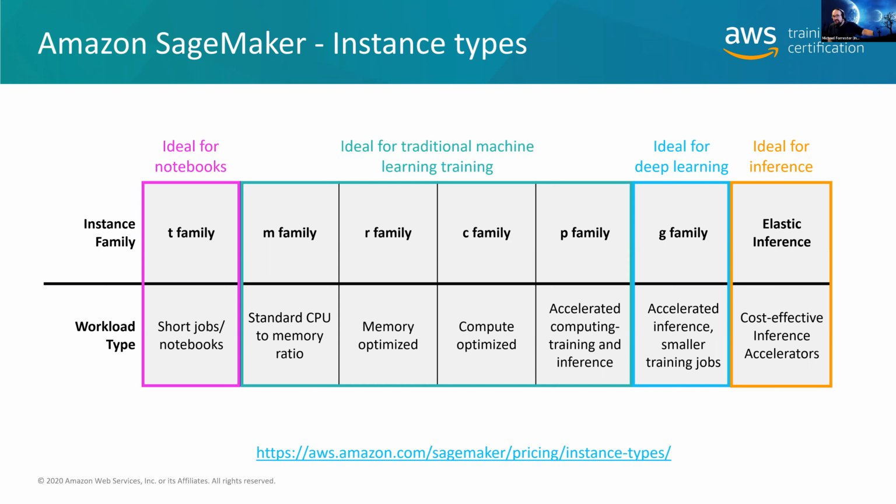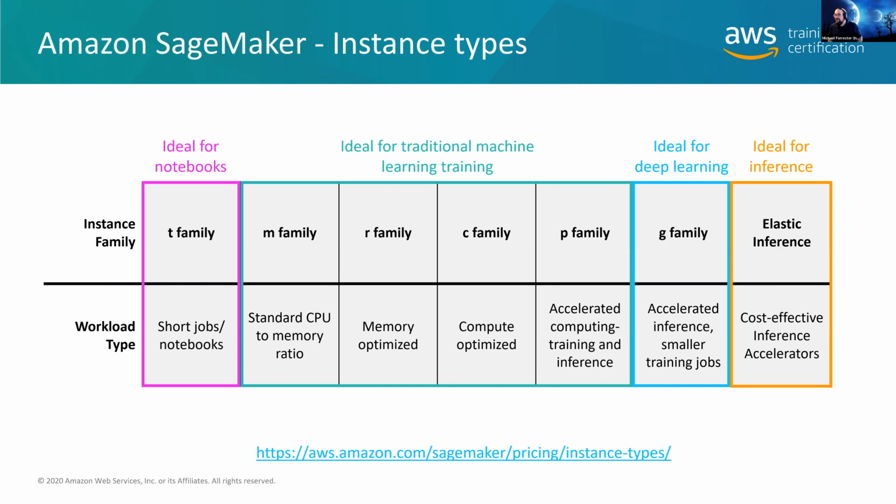Now, the rest of these, the M family, the R family, and the C family, I want you to ignore the P and the G family for a second. The M family, R family, and C family are basically virtual machines that have been designed around an internal component. Let me give you an example. The C series has better processors than the other two because it's a compute optimized instance. The R series has more RAM than the other instances because it's the R instances, right? So meaning its ratio of memory to processor is much higher.